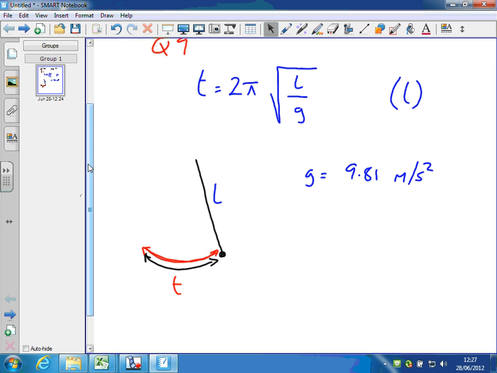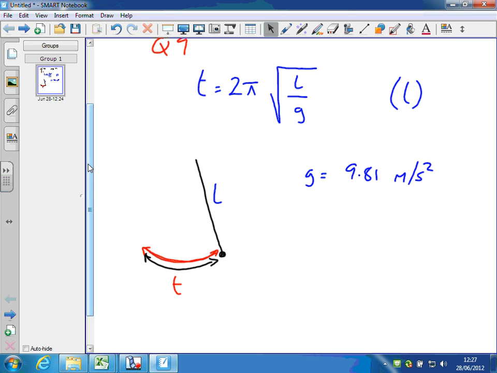What I'm going to ask you to do when I've gone through this solution is rearrange the formula for G, for gravity. And then if you want to, as a little exercise, you could use that formula, make yourself up a little pendulum, measure its length, and then calculate the period by allowing it to swing, say 10 times, time it for 10 oscillations, and then divide that by 10 to get the period, and then put those figures for the length and the period into the formula you've come up with for G, and you should arrive at a figure of 9.81 meters per second squared. In other words, you've calculated the acceleration due to gravity on this Earth.